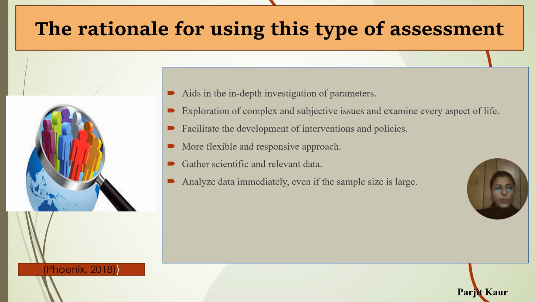So, what are the reasons that we choose qualitative assessment? First of all, it helps in deeper understanding of every parameter such as psychological, social, and emotional well-being, about their experiences and their perspectives. Next, it explores the complex and subjective issues and examines every aspect of life like their quality of life, aging, and health. It also helps in development of interventions and policies to get better outcomes. This approach is very flexible and responsive, helps in gathering data which is very relevant, and also analyzes the data very quickly, even if the sample is very large.